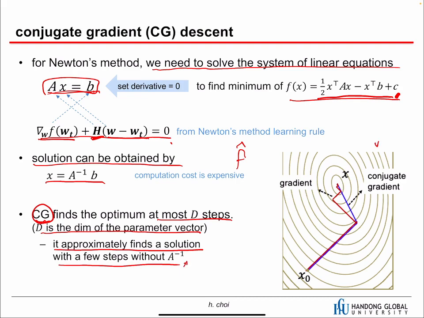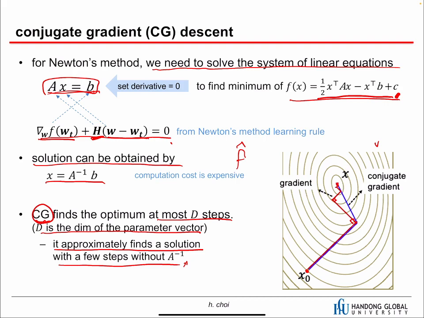So look at this one. We start from here. Then the gradient method, in red, takes one step. And then from here, the gradient method takes the next step like this, because from this one, we have to take an orthogonal direction. This is orthogonal. And then from here, we have to take an orthogonal direction, and orthogonal again, and so on. That's how the gradient method goes to this optimal solution.